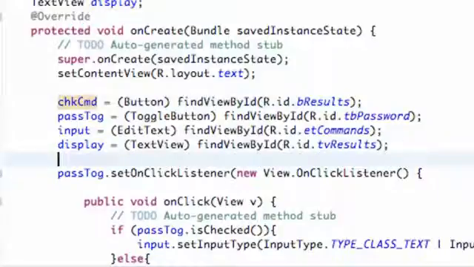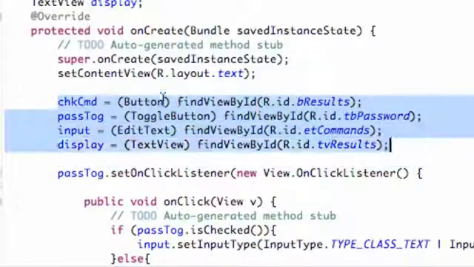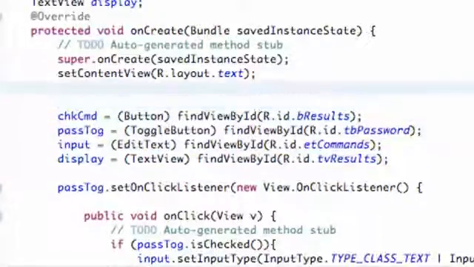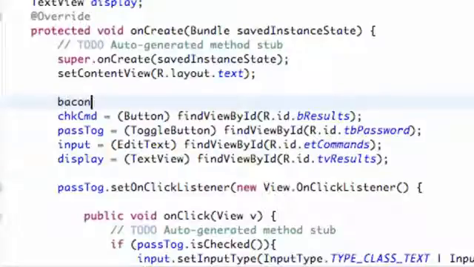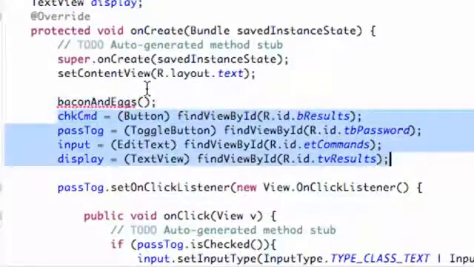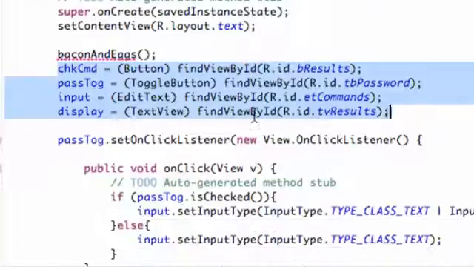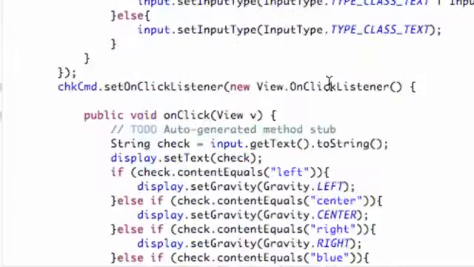And it's pretty much going to do the same thing, but now what we want to do is create a method that's basically going to hold these four commands within there. So we're going to call this method whatever you guys want. Let's say like bacon and eggs. I don't know, just because I'm really hungry right now. And again, a method will use kind of parentheses afterwards. So that's how we're going to set up our method called bacon and eggs, even though it's kind of a terrible description of what the method's going to do, because it's basically just going to do these four things. But you know, it's a good way to kind of clean up your code within the onCreate method.